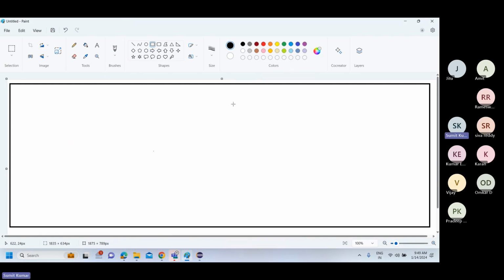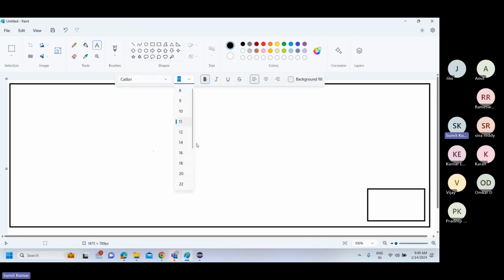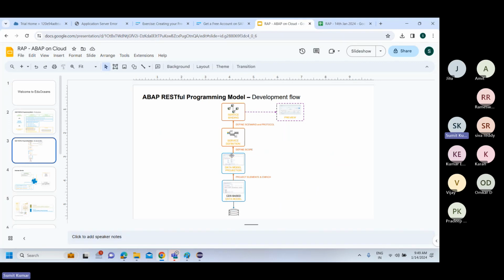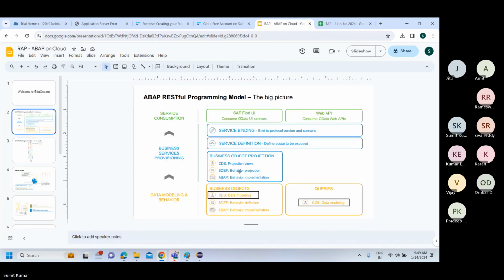Now, let's just visualize it from the consumer's perspective. I have a consumer over here, and this particular consumer says that I would like to develop some sort of a Fiori application. They'll need an OData service. They'll need the data from n number of tables I would have. I would have n number of tables and n number of views and so on. In order for me to reach till my projection view layer, the data modeling is quite important.